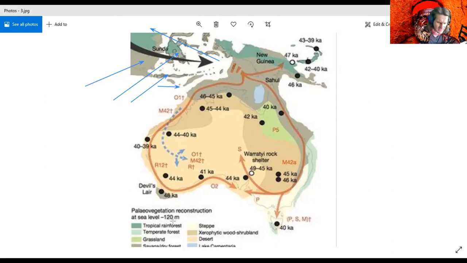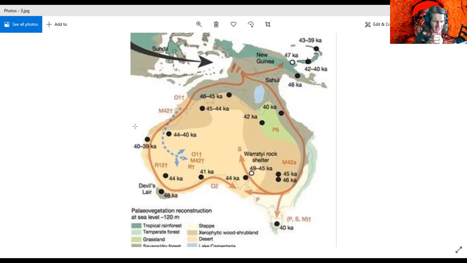Anyway, let's just go back to my notes. So when we look at this, if we want to think about the first major settlements of Australia, it is theorized that the first Australians crossed the sea between Papua New Guinea and Australia, and then between Sunda itself on the chart there, which is in the west, and Timor and Australia.